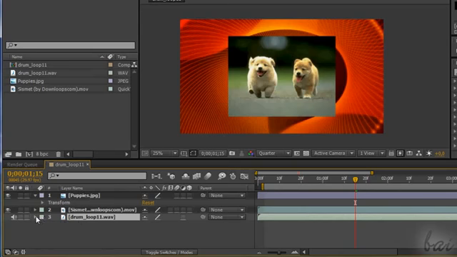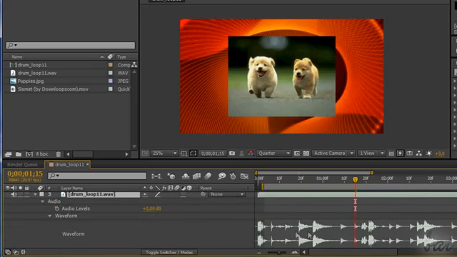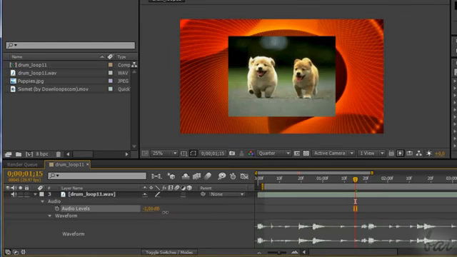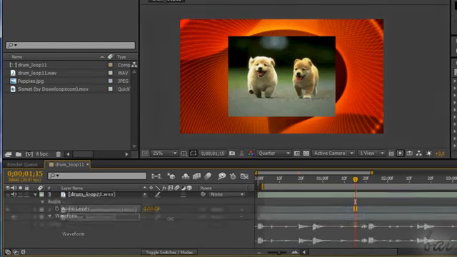Layers that have sound, such as videos or music, have the audio section. The waveform shows you how the sound is in time. Use audio levels to make it louder or less. If you want to learn how to put effects with After Effects CC, watch the related video in this show.